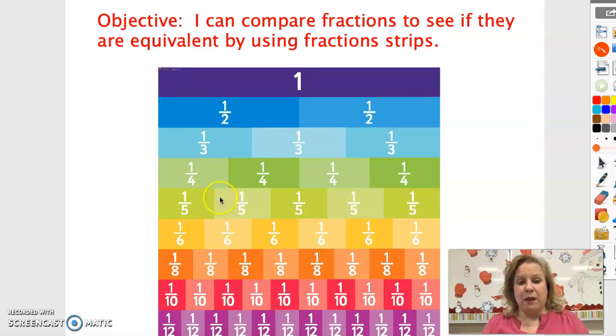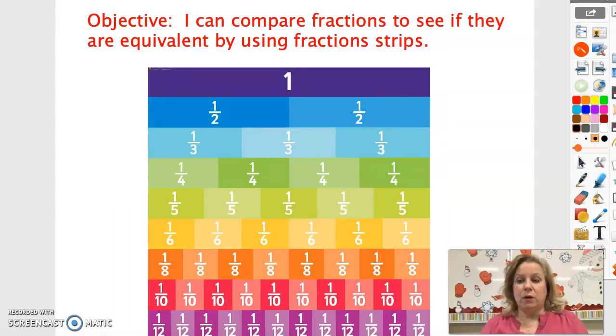And you can look at we have a half, a third, a fourth, a fifth, a sixth, an eighth, a tenth, and a 12th. Now, when you're reading these fraction strips, say you want to find a half, you look at the half mark all the way up to the line. So that is considered 1/2 up to that line. The next bar here is considered 2/2 or the whole. When we're looking at equivalent fractions, we're going to make a line at the end of whatever fraction we're looking to find equivalents for, and take that line directly down the fraction strips to see what fractions are equivalent.